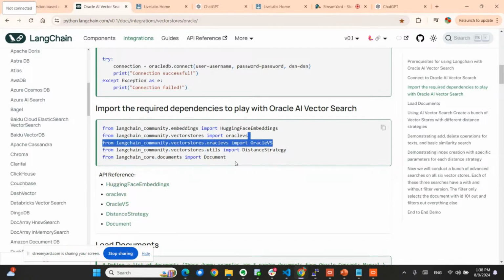Rest of these are all common implementation from LangChain, and then you can do things like, in addition to this, you have more things like text splitter, PDF reader. So I will show more of the code as well.